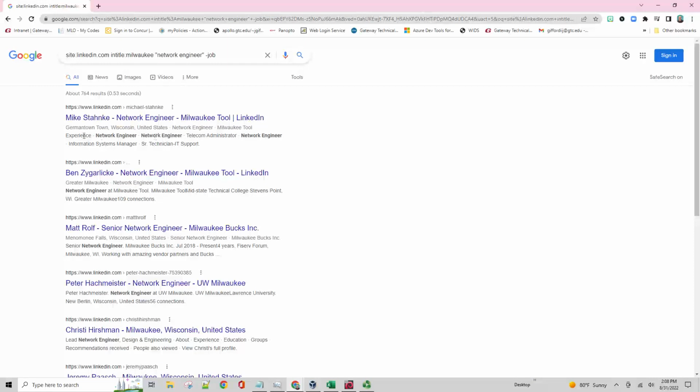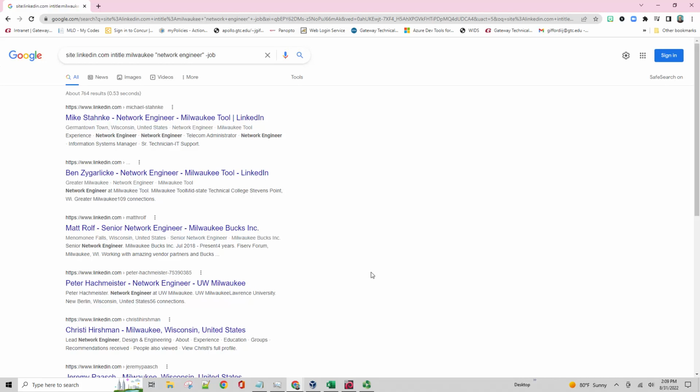We can see some people that work at Milwaukee Tool. We can see someone that works with the Milwaukee Bucks, someone who works at UW Milwaukee. So if I was doing some social engineering, I just found out some information about some people that have worked or currently work at a particular site, and I could possibly use that information.